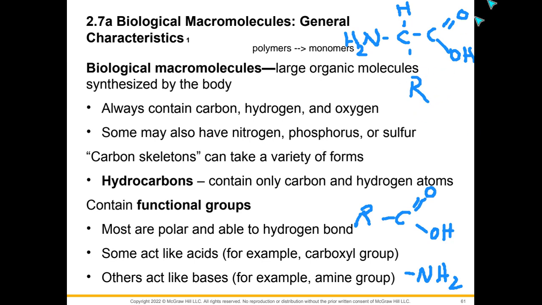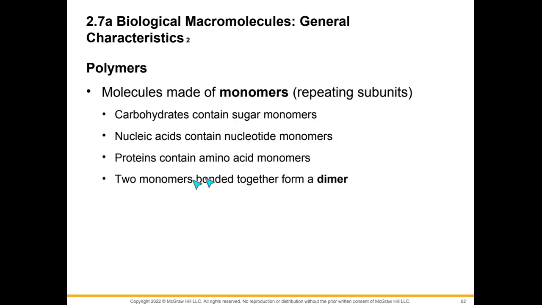Now, the point here is to keep in mind that this side chain is critical. Right? This right here is critical. Some of the side chains are polar, and some of them are non-polar, which I'm going to show you a little bit later. And that's how amino acids differ from each other, because of this side chain. All right, so think of it as a polymer, as a monomer. I told you already, if it's two monomers, then it becomes a dimer. And such a dimer we will see in the case of sugars.